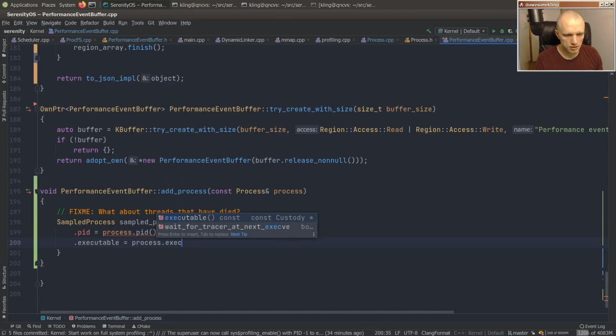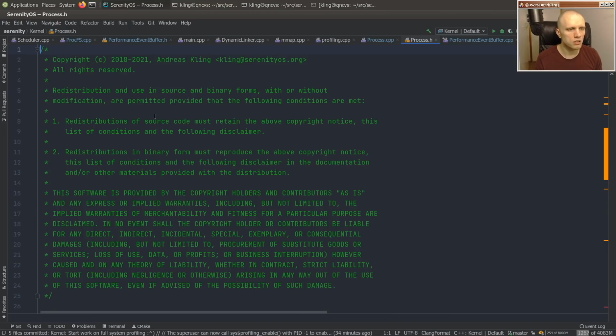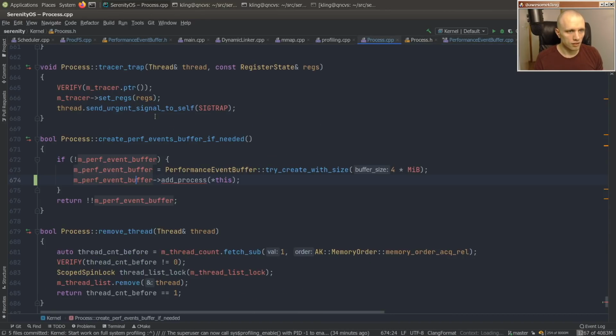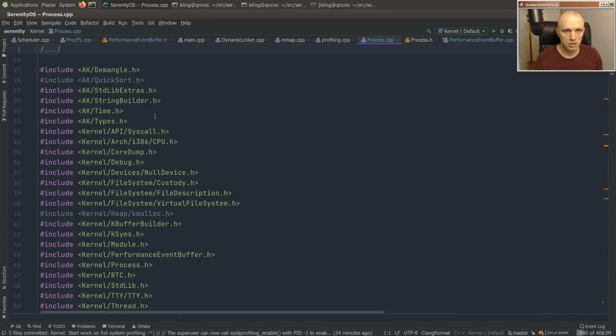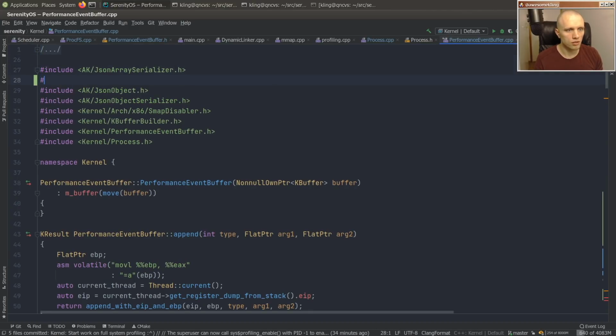Executable is process executable absolute path. I think we need kernel file system custody.